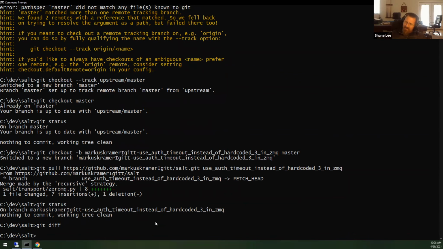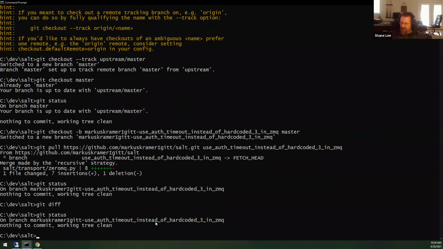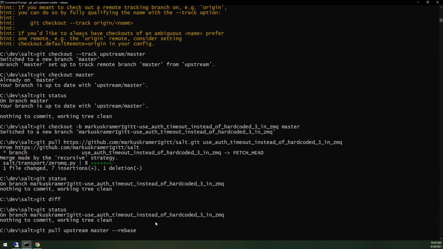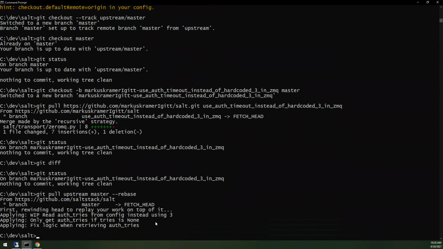Okay, so I finally got this thing checked out. Good. So we're going to master. So we're now in your branch. Big long thing, and we're going to rebase it. So I'm going to do git pull upstream master rebase. And what is the difference against the other rebase command you have? We talked about this last time. I don't know. There's a couple ways to do it. So I'm going to reset it now.